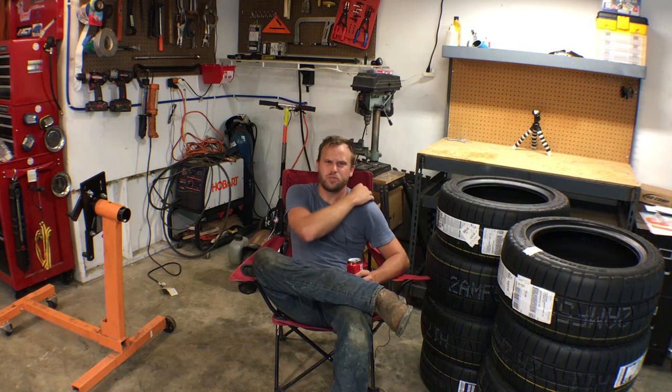Everyone runs these. Miatas run these. E30s run these. And there's a huge market for them just because they last good and they don't fall off. Like with the Star Specs, we've ran Star Specs and RS3s, and those just seem to fall off after probably an hour into your stint. These don't seem to fall off, and they wear very, very well. So I'm kind of glad that someone took time and made communication with BFG and got them to make some special batches. Let's grab another beer, get the Evo in here, and start doing a one-man clutch bleed.